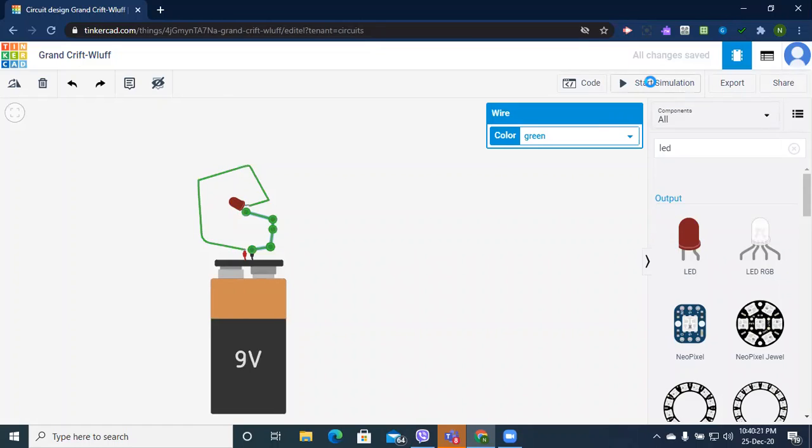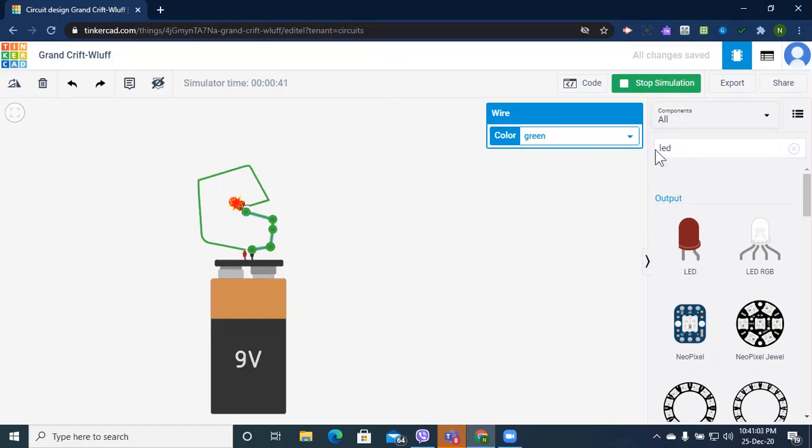Let's see what happens. Okay, there's some type of explosion over here. Maybe the current is too much. So now we can use resistors in this case. What are resistors? Well, it does exactly what it sounds like. It resists the flow of current. A resistor is something that slows the flow of current. So we can use resistors over here and prevent too much flow of current.